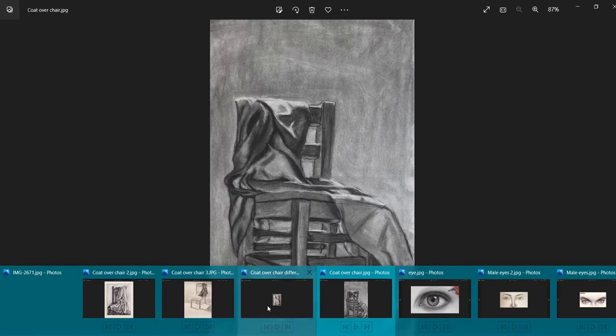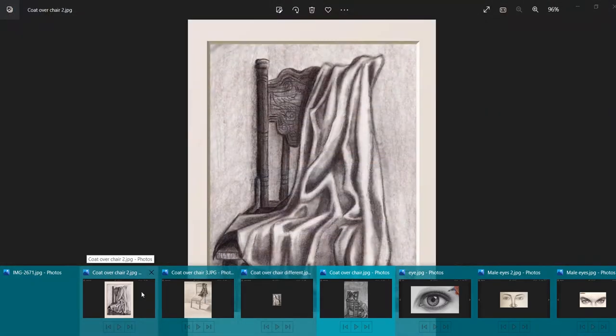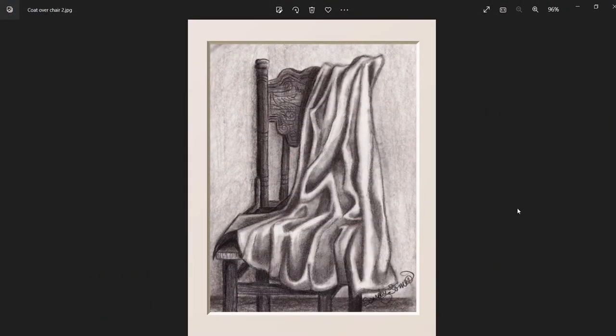Okay, so that was my 3 drawings I was going to show you. Set up your situation, your still life of a chair, maybe twist it slightly. It should be more interesting, maybe not straight on, or a whole profile perfectly, kind of twisted so you see the seat in the back and maybe all the legs, and then put your garment on there in a certain way that it drapes over, showing part of the chair, but drapes over and has a lot of dips and folds.